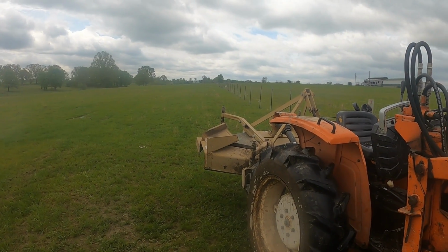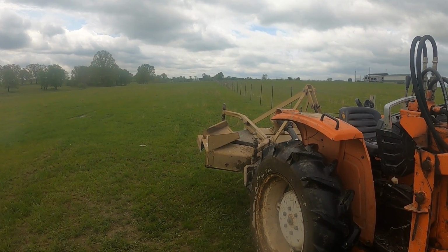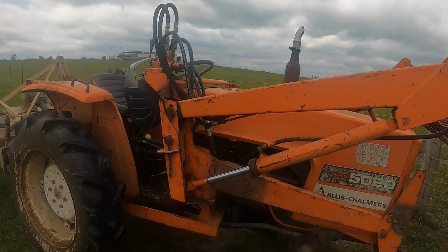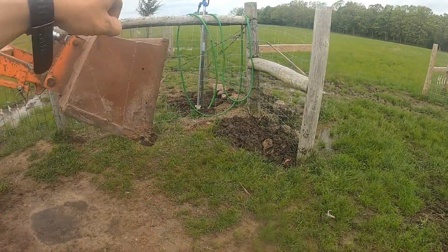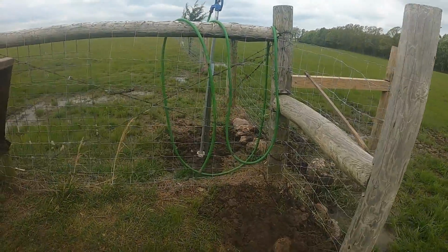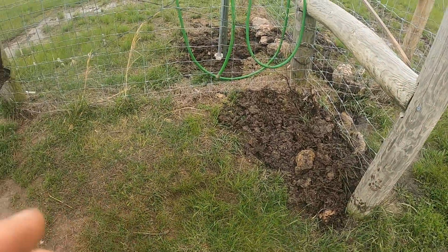But I don't have any clean dirt, so we're just going to do rocks right there for now, because the other thing is we always put our water trough in the corner where the hydrants are. So whether it's in that paddock, this paddock, or this one, it's always the same spot.